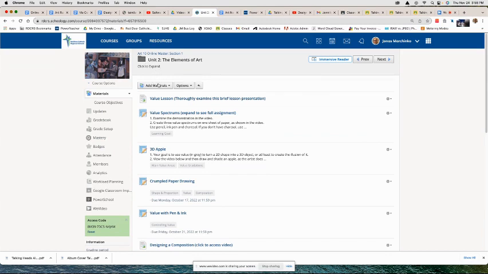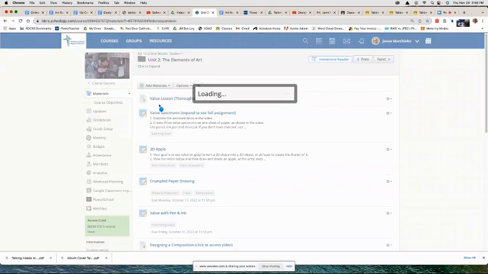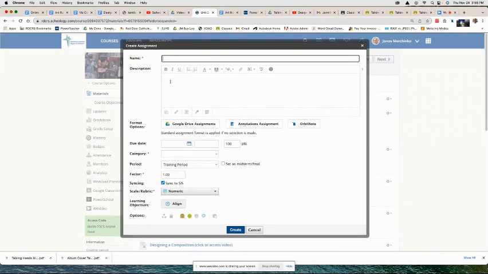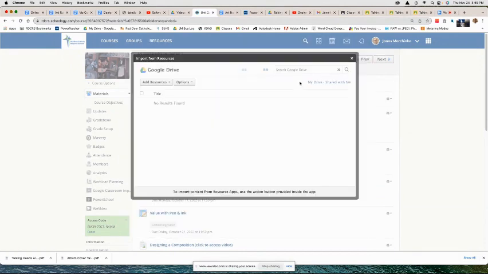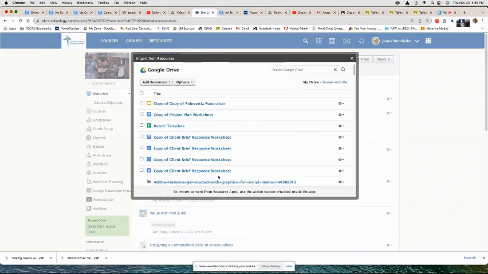So what I would do differently here is add an assignment, and then after giving the assignment a name, instead of using the attached method, I actually use this method where I'm using the Google Drive resource app. And then a lot of my assignments are actually Google Slides files. Like I just made one called Abstract Landscape.